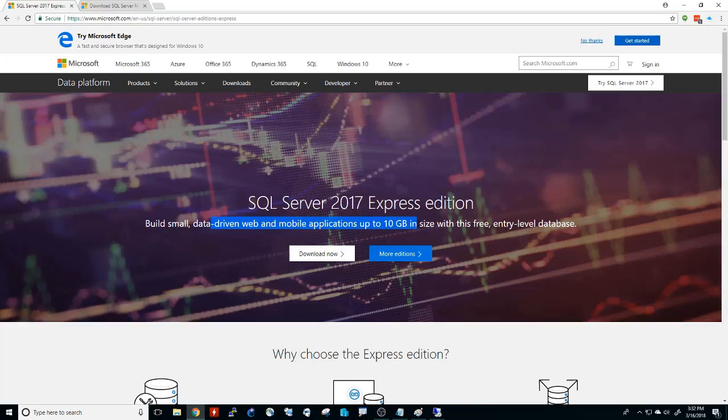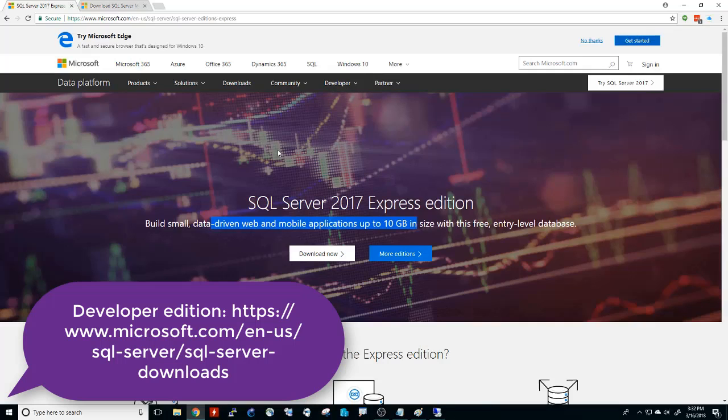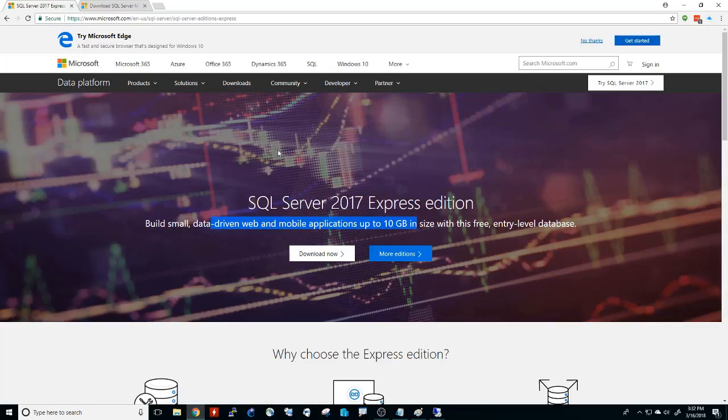Now, I will say for those of you who are wanting to go the DBA path, you might be more interested in looking at the Developer Edition. That is also free. It is absolutely not recommended to use in a production environment because you'll be audited, and that'll be really bad. But it basically has every single feature unlocked. So when you get into the high availability features or scheduled tasks that require the agent, you would definitely want to look at the Developer Edition instead of Express, because those features don't come with Express. But you can download the SQL Server 2017 Express Edition.